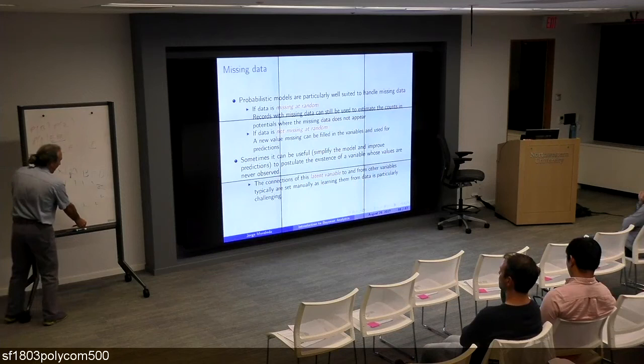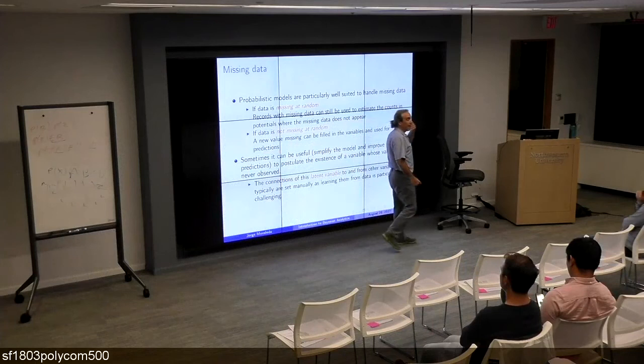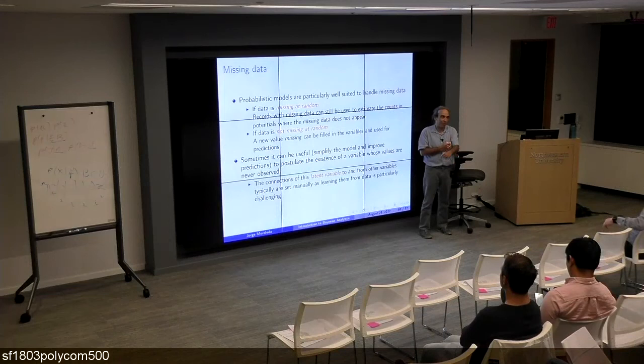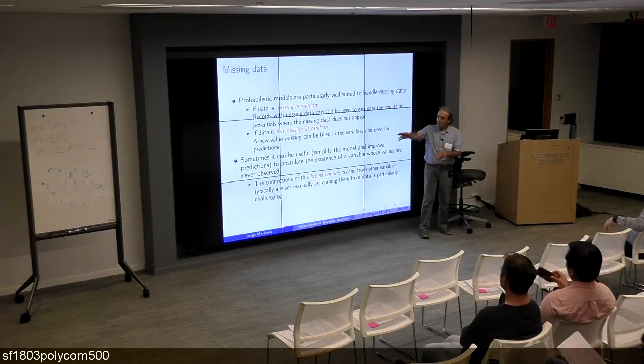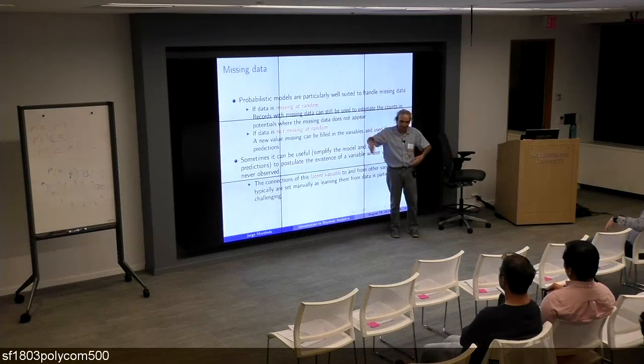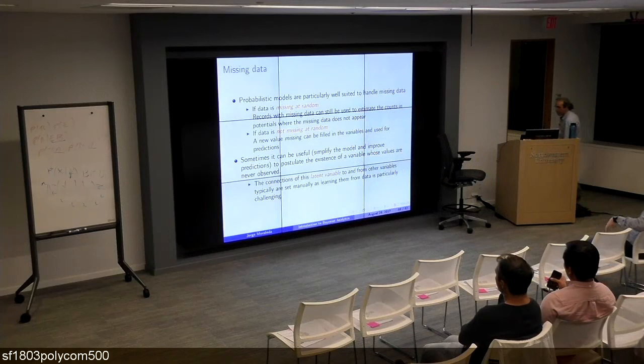Now, that holds if the data is missing at random, meaning the data is missing for reasons that are not relevant to my prediction. But often, the data is not missing at random. There is a correlation between me not having data and the value of the variable I'm trying to predict. When that happens, if you believe that is true, instead of leaving the record empty, you put in an extra value called missing. You use missing as one of the possible values, so the data no longer has missing values, and then you throw it to the system and the system can handle it. Either way, you can try and you know the answer, or you test.